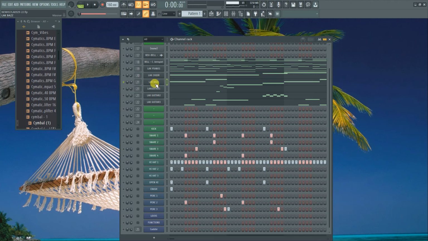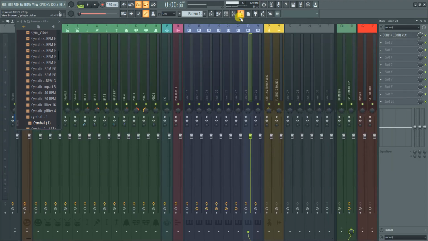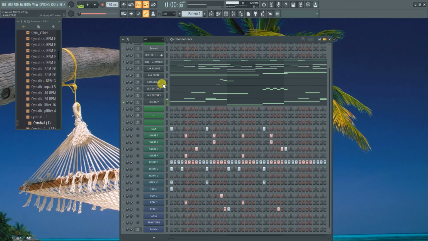But let's bring this bass down here to 23 or whatever. Yes, 22 is that extra guitar. So yeah, we actually need to do something different. Since I have these, hell, I guess it'll be all right.